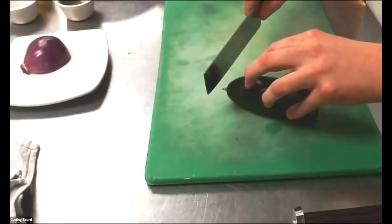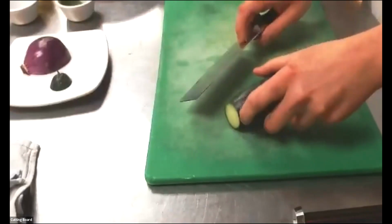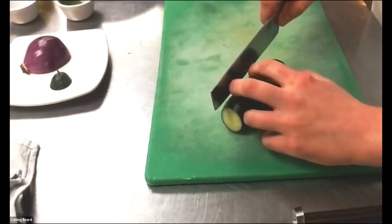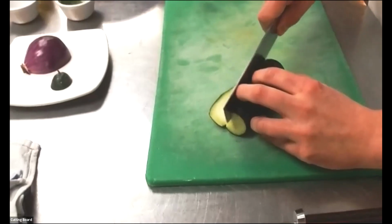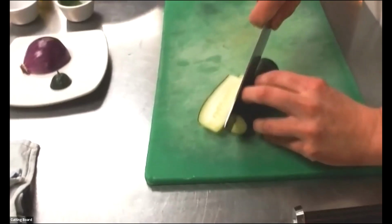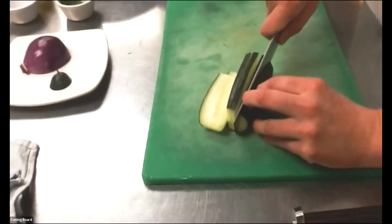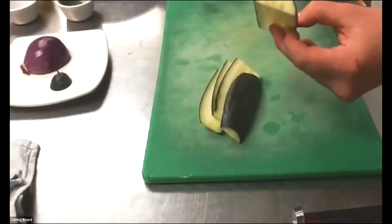From here, I'm going to take the cucumber and chop the end off. And then I want 1/4-inch cubes. So we have a round object and we want them into 1/4-inch squares. The way to do that is I'm going to start by creating some level planes that are about a 1/4-inch wide. This last one, beautiful. So now I have these nice even planes that are going to be about a 1/4-inch wide.